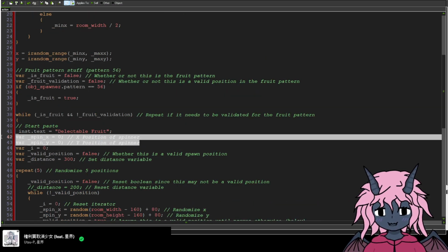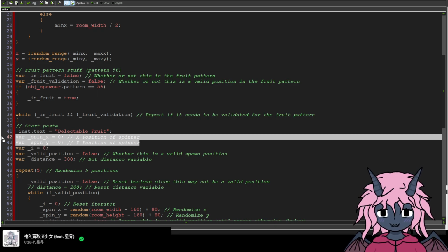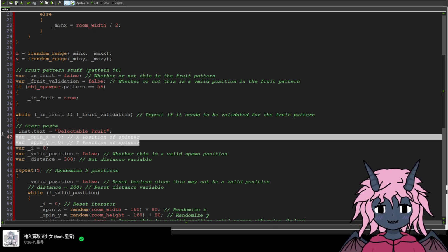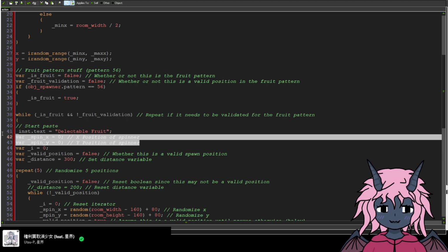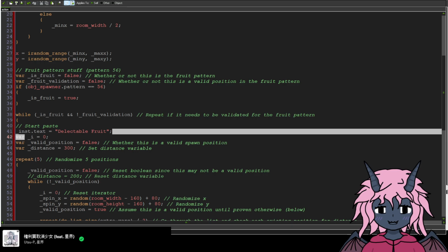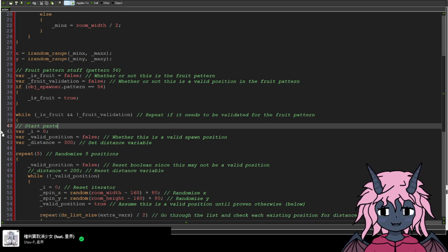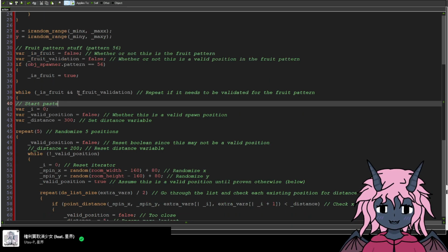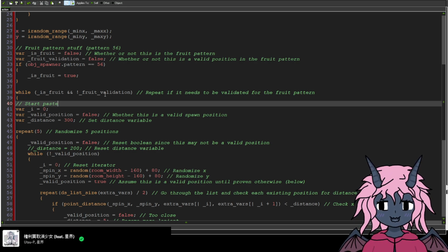So we don't need this, because this is just our regular X and Y position. Like, we don't need a variable for that. We don't need the text name. We will need I.